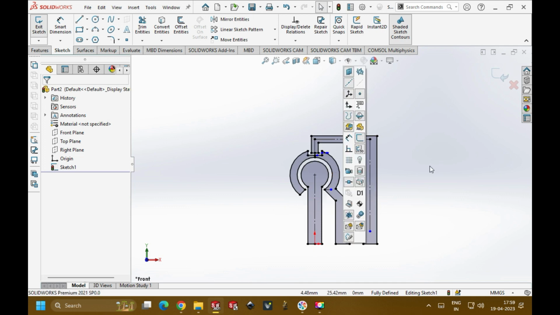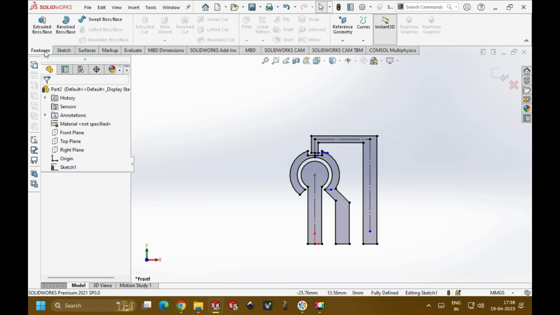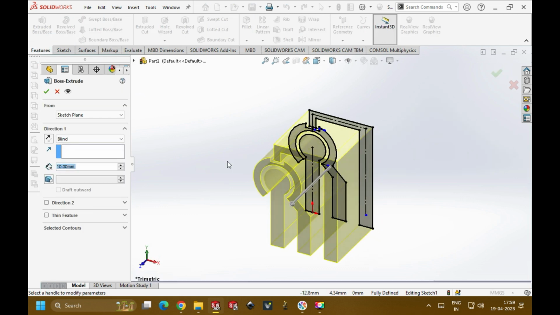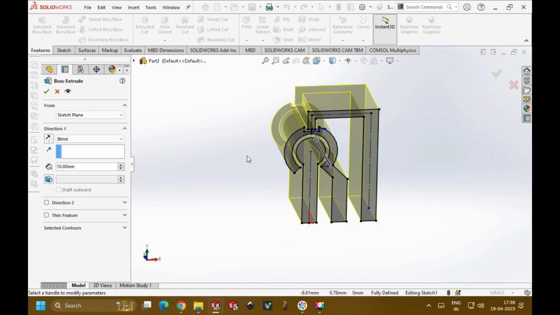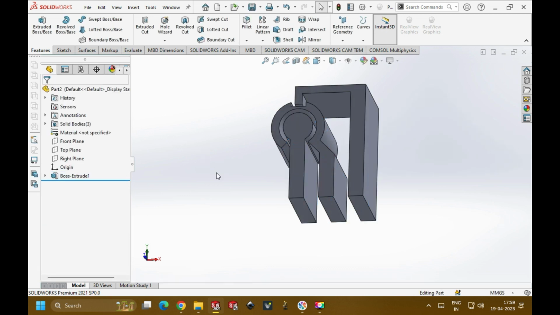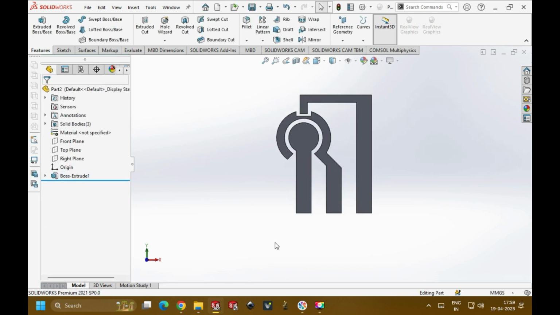So हमेशा you can check by removing this. Okay. Or you can go to features, extrude bars. So extrude bars is perfect for checking because अगर कुछ भी open है or any double lines or see sometimes what you do, you will not do it horizontal or vertical. It will be slightly slant. Then the connections will make problem. Okay. So once you do this, you can see this design.